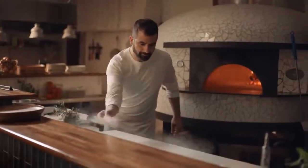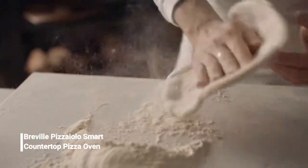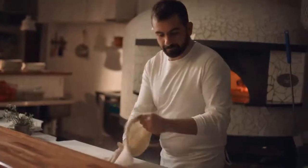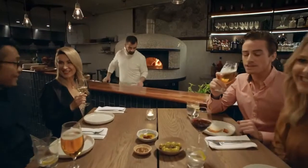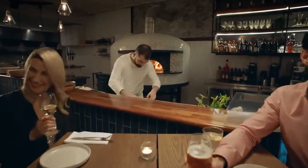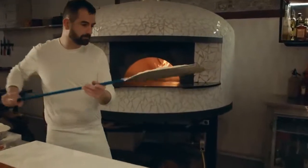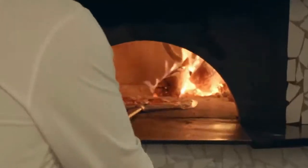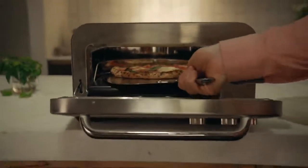Your local pizzaiolo spends years refining their craft, applying time-honored technique and intense heat from a traditional brick oven to make the classic wood-fired pizza. For the first time, a domestic countertop oven that hits 750 degrees allows you to make authentic wood-fired style pizza in your kitchen in just 2 minutes.